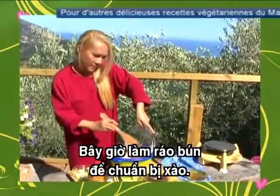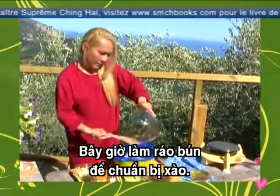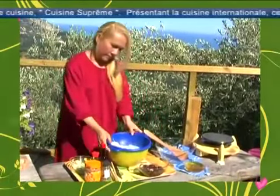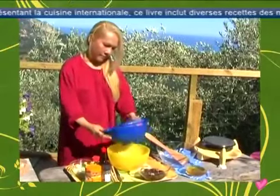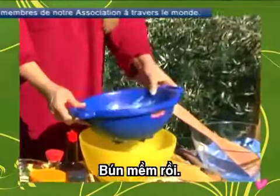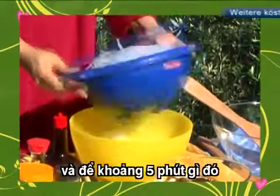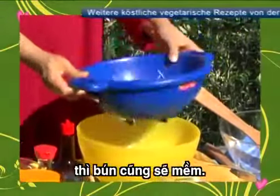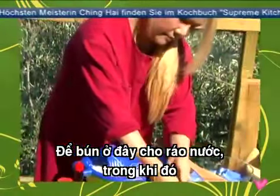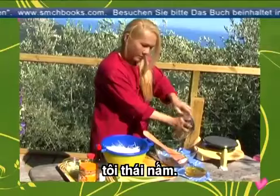Now we drain the noodle and get it ready to fry. It's already soft. Even if we don't boil it, if you put it in boiling water and stand for 5 minutes or something, it's going to be just fine. We let it drain here while I am cutting this mushroom.